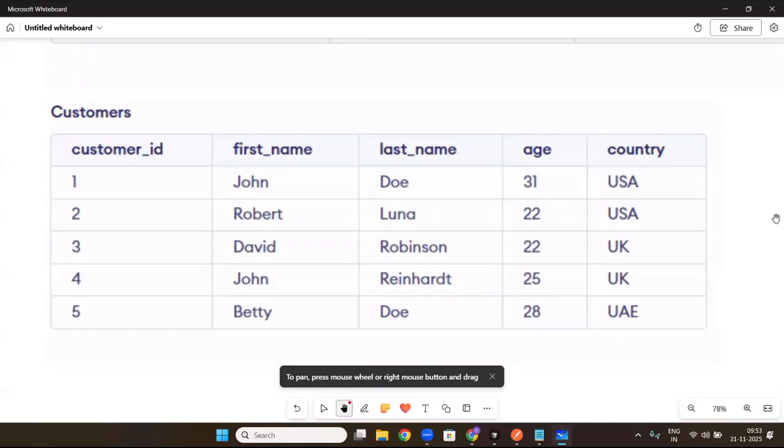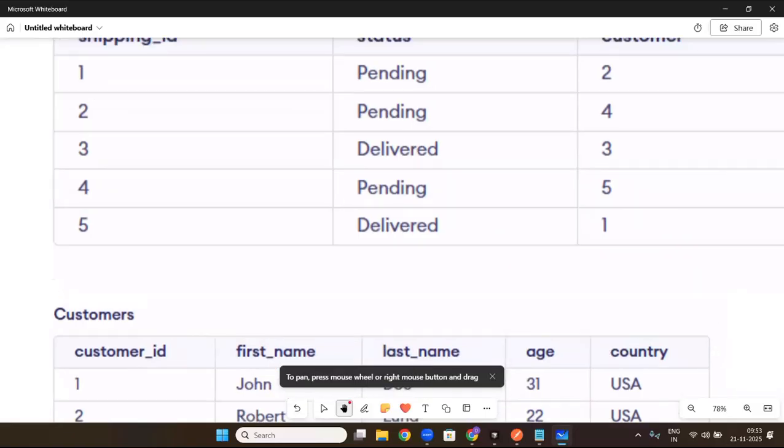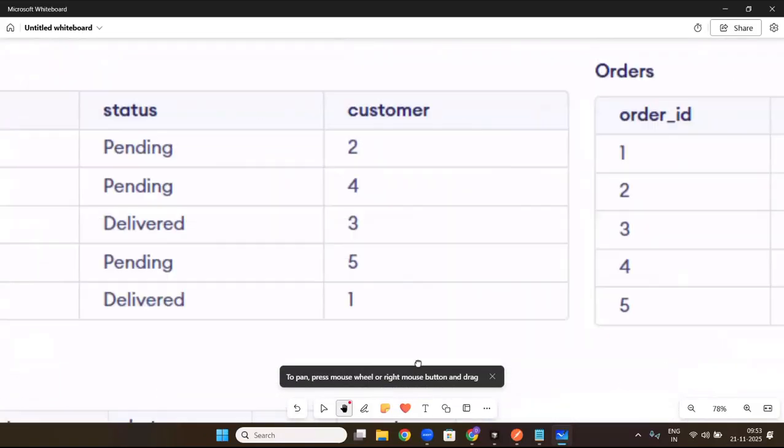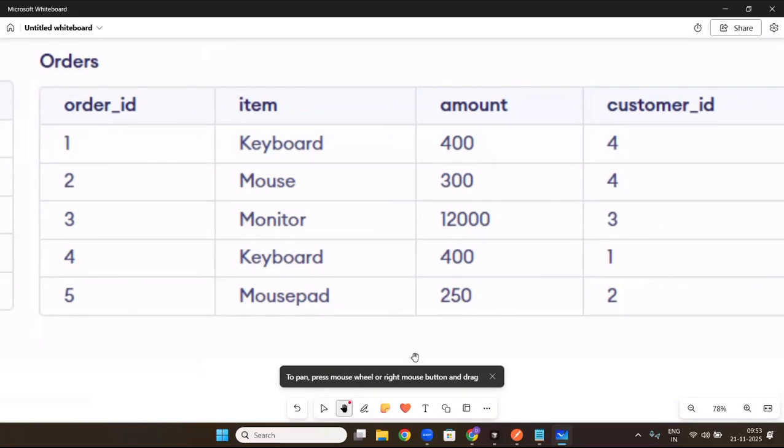The customer table contains customer ID, first name, last name, and age, a simple e-commerce. Now, if I go to the orders table, what is there?